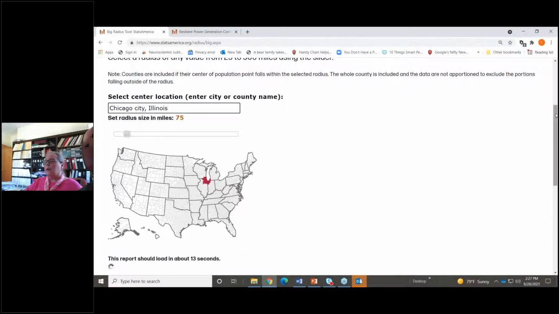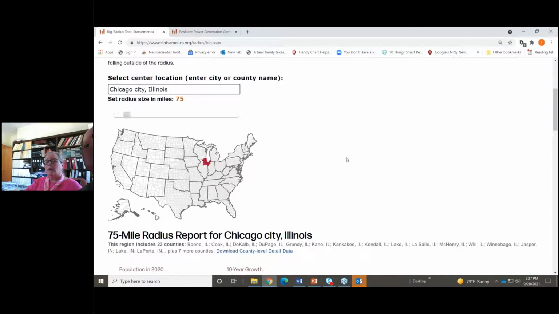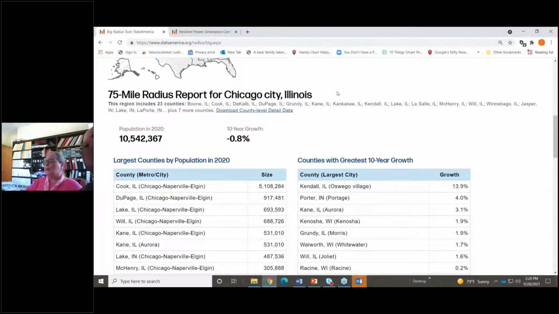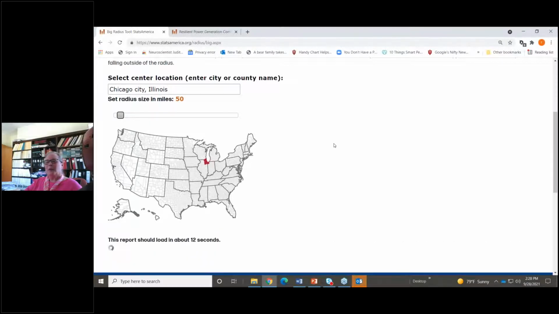And you can see this pretty starkly if I put in, let's say, Chicago, Illinois. Within a 75-mile radius of Chicago, we've got 10 million people. And you notice the circle doesn't cover the lake, so we're not counting people that may have a houseboat along the shore.